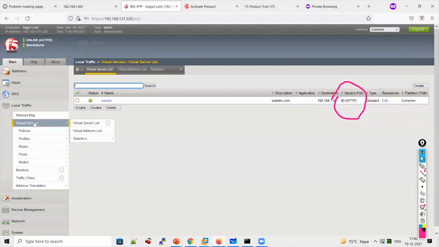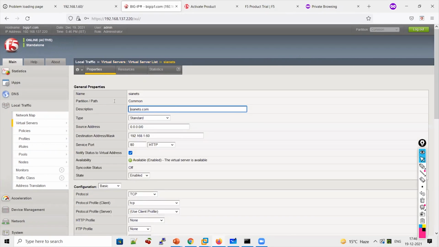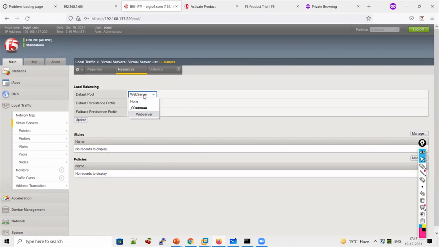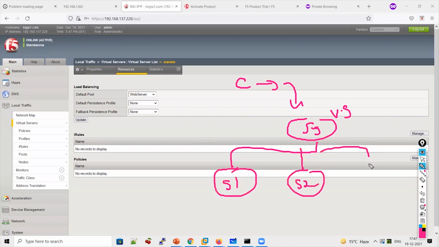Then I will create a virtual server like sianet.com. Then I will give IP address and I will go to resources and I will bind that pool members. So the topology is your client will hit your F5 virtual server. Then this will get load balanced between multiple servers, S1, S2, S3.